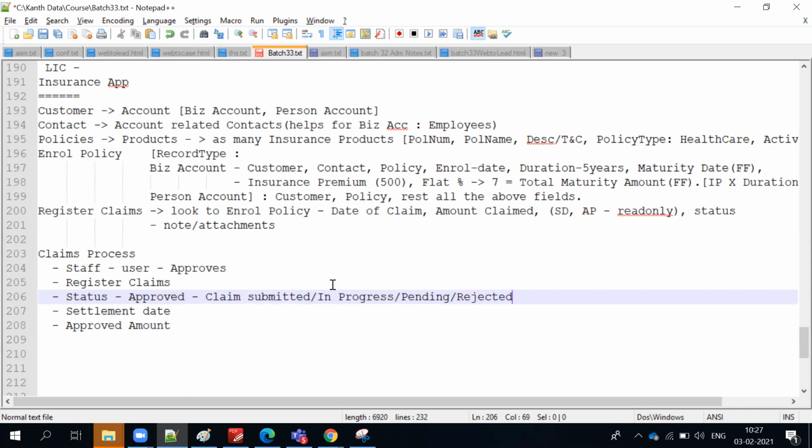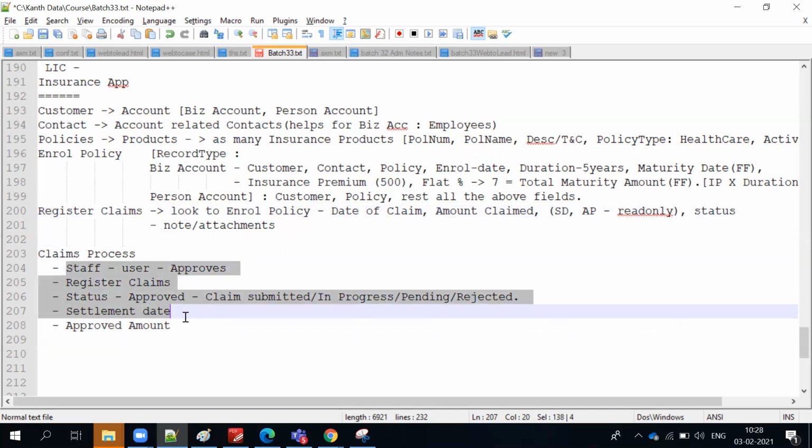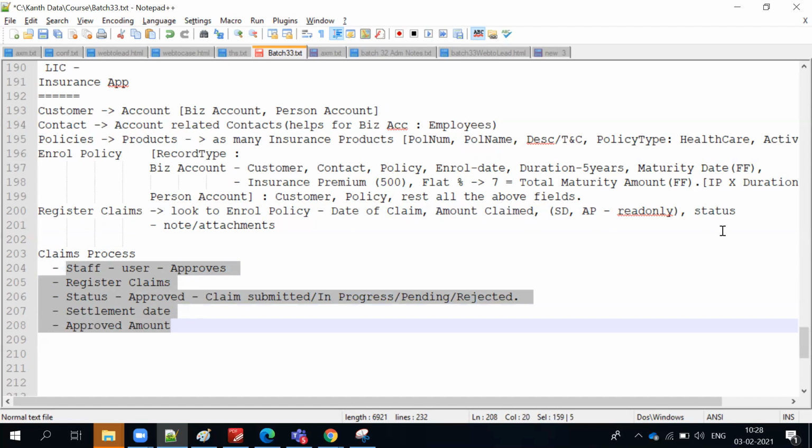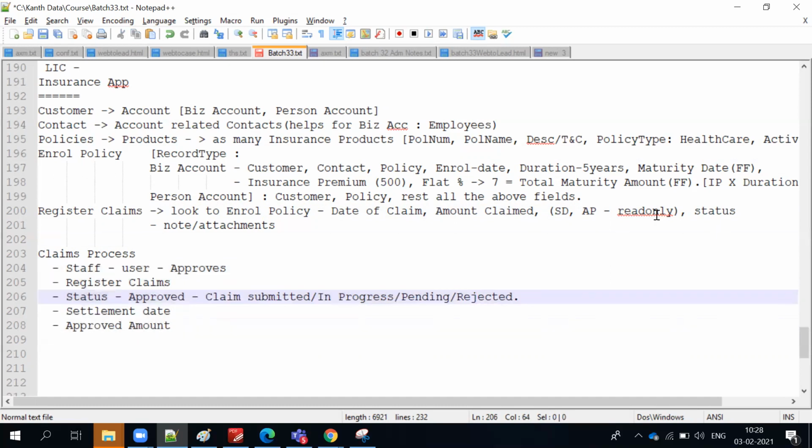There could be approved claims that we can also reject. Sometimes if we want to verify a document again, we ask for a few more information items, so it is in pending state. Once they submit all the documents, we progress it again. If it is all fake, then we can reject it. Whatever you do in the claims process, you're updating the register claims, because this is the person approving and working on it. So status is again read-only. Status, when I say it, is a pick list.